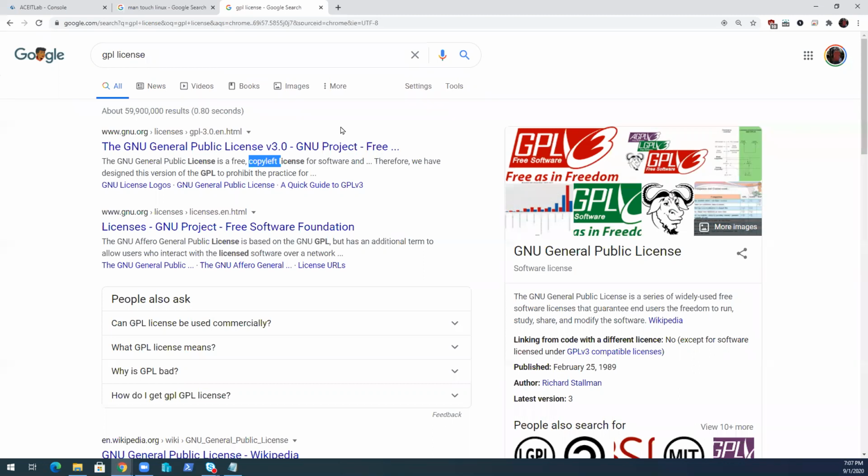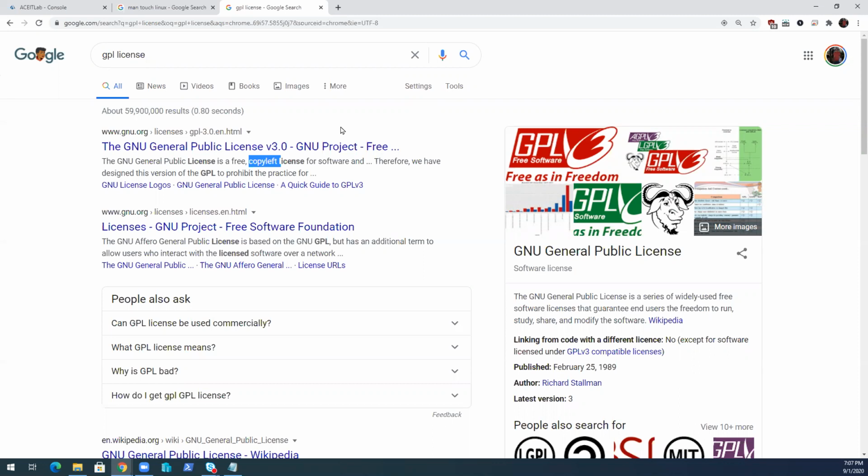So what this did was it allowed people to take a piece of software, write it, give it to the community, and at that point, they wouldn't be allowed to change the license and make money off your product. Because at one point in time, Richard Stallman had a piece of software. He wrote it.